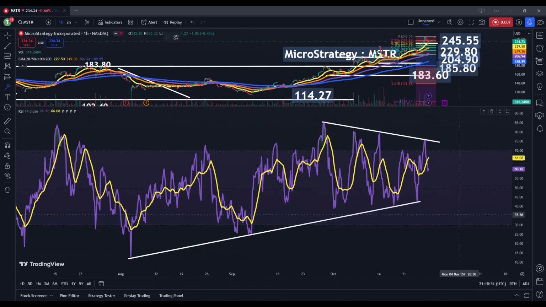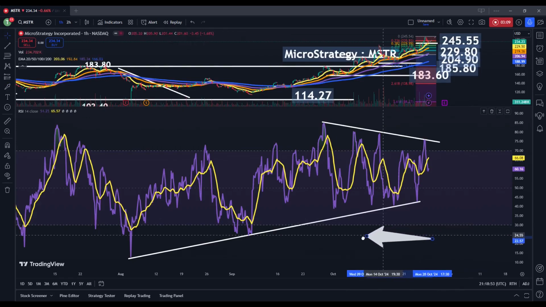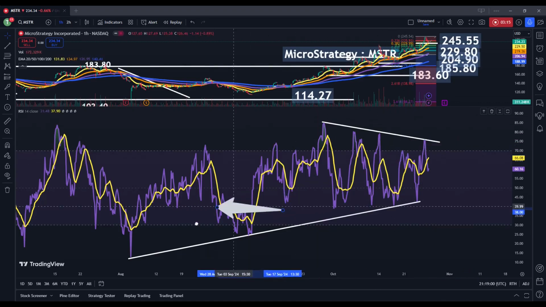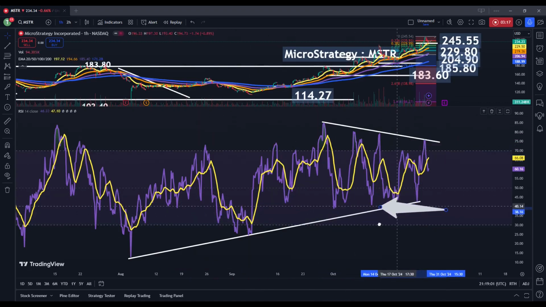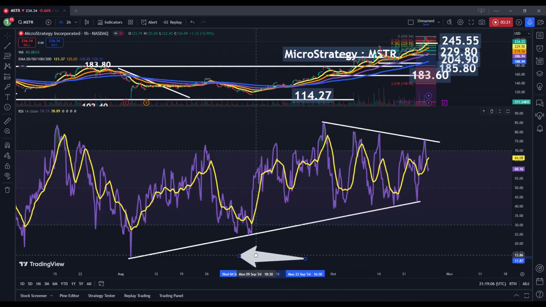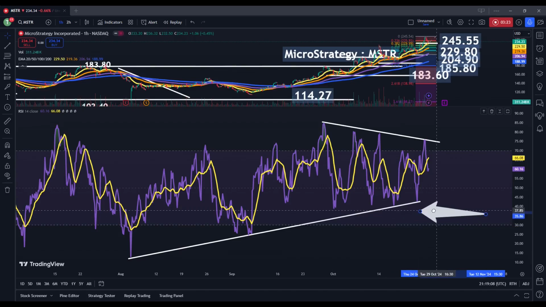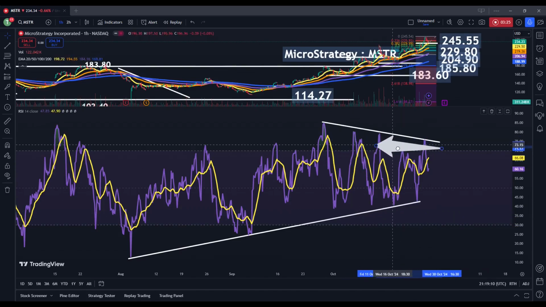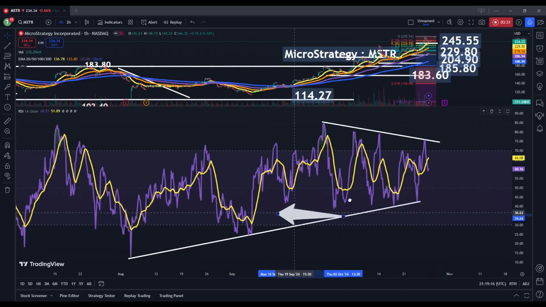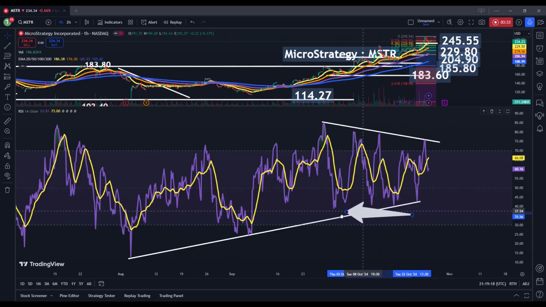So, the question here is, which side do you believe at this point? Do you believe the uptrend or do you believe the downtrend? For the most part, I would say that the uptrend does tend to have more validity because, as we can see here, this is a longer term trend, and it really has been tested on more occasions. You can argue that this downtrend has been tested on 4 occasions, and the uptrend has also been tested on 4 occasions, but it's probably a bit more than that to the downside.